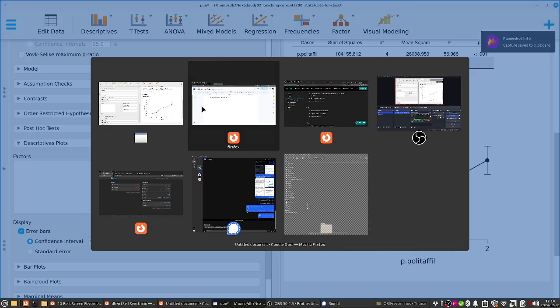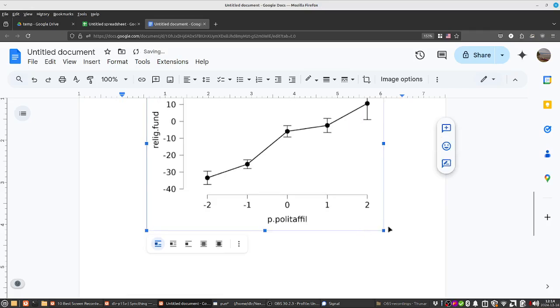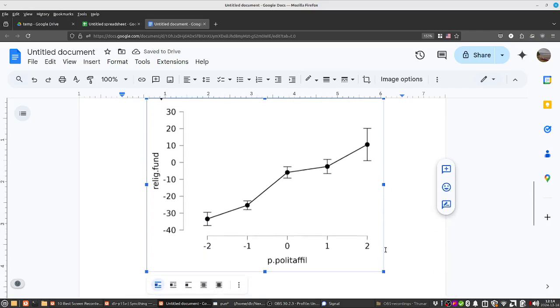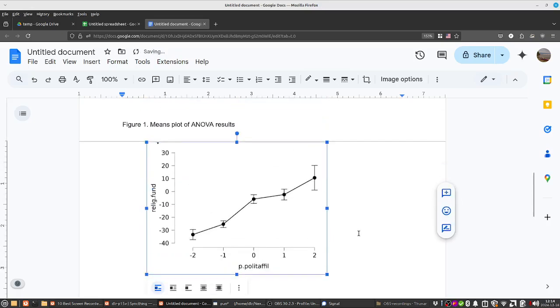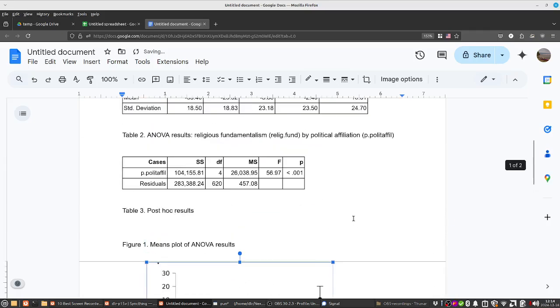and put it in here. There we go. Doesn't need to be quite that big, but yeah. I mean, we need the text to be about the same size as the text in the paper. Yeah, that works. It can be a little bit smaller if you want. All right, so there's that.